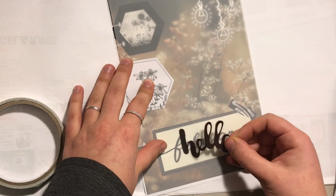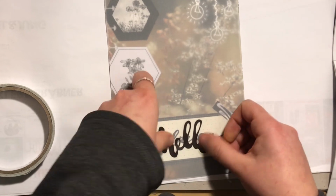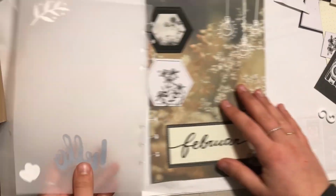Finally, I decided to add another cover page, and this time it's made out of vellum and decorated with stickers. The reason I did this is to achieve a layering effect. Another bonus is that I can add my tab for February on top of it.